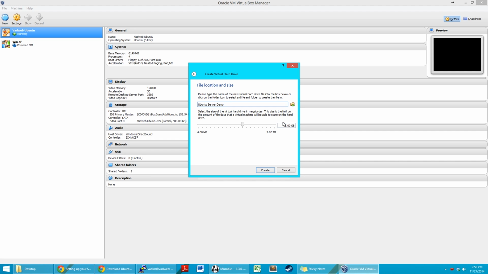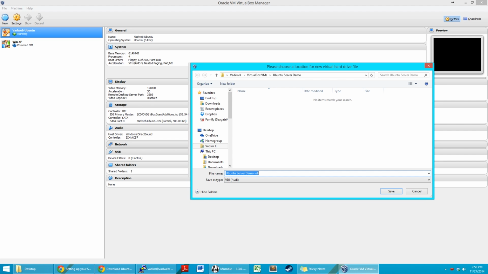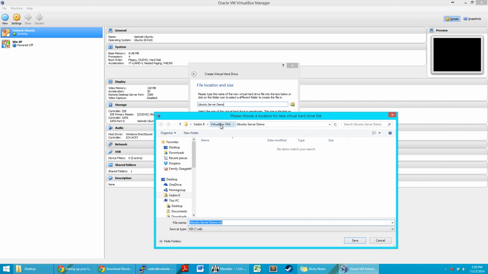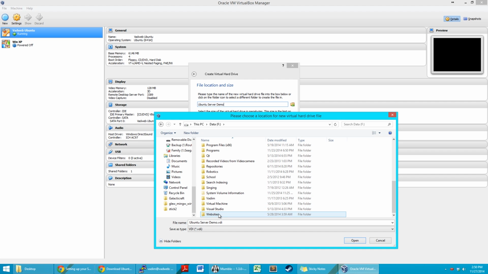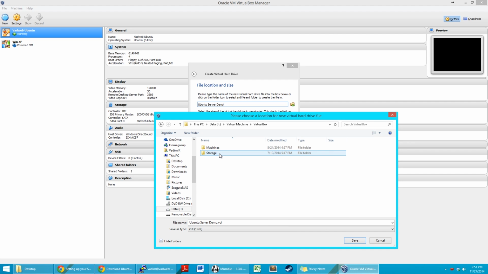And we're going to make this 8 gigs, very small. My actual one is 500 gigabytes. And then we will put this somewhere. Just make sure you know where all of your stuff is set up, because you want to make sure that you don't lose this. And I've had issues with the hard drives being corrupted as well, so you want to make sure you back these up very often.